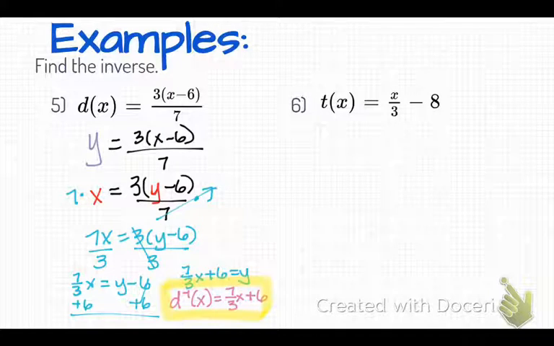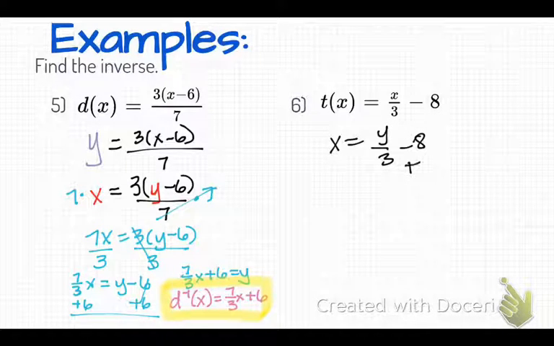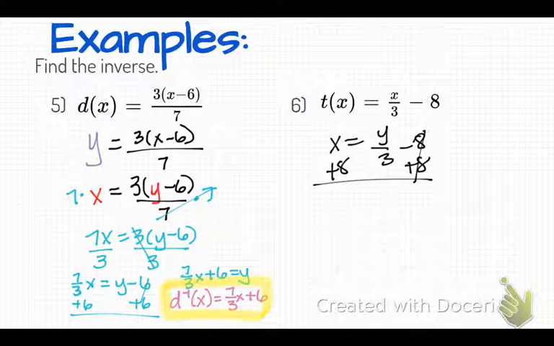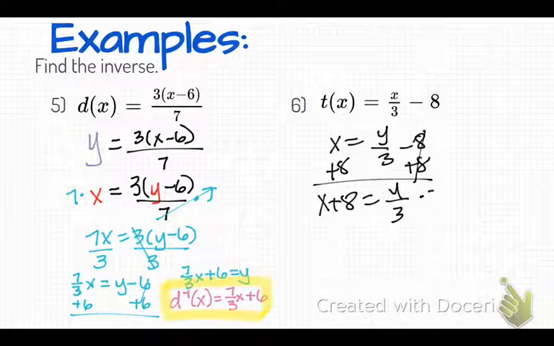Okay, let's see. Okay, if you're not done, don't look. But if you are, I'm going to start working this out. So, every single time, do you have to rewrite y equals and then switch x and y? Or can you just skip straight to switch x and y if you're ready? You can skip straight to it. The reason I haven't is because as soon as you look down and you look back up, you're like, Miss Audette, where did that come from? So I was writing all the steps. Now here, I am just going to switch them right away. Once you're done, you can check my work. If you're not, don't look up here yet.